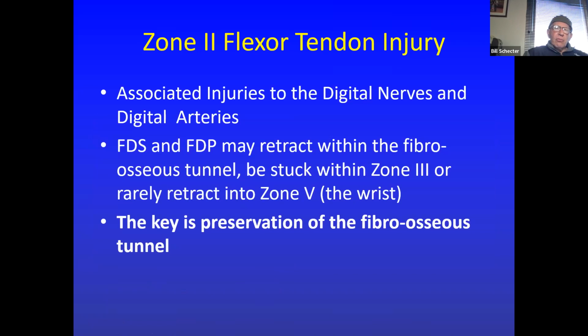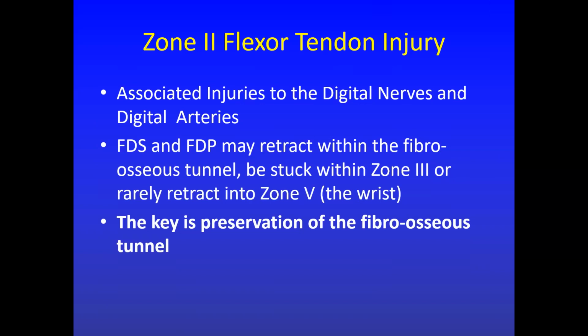Now, with zone 2 flexor injuries, associated digital nerve injuries are very common, almost routine, because the nerves are right there. So when you're exploring zone 3 and zone 2 tendon injuries, you also should explore the digital nerves, and if they're injured, repair them. And as I mentioned, we're going to talk about how you repair nerves in another lecture.